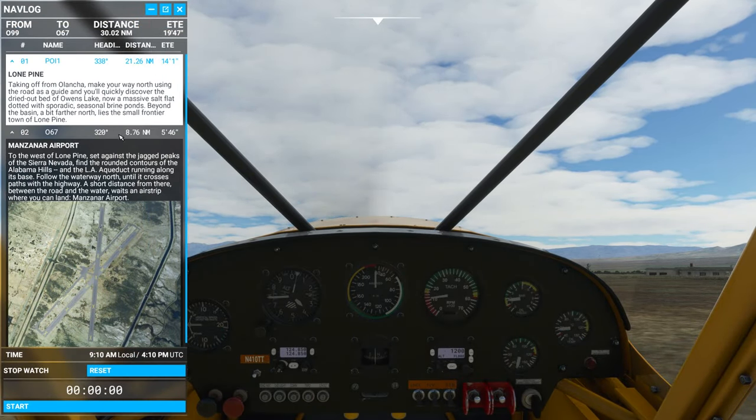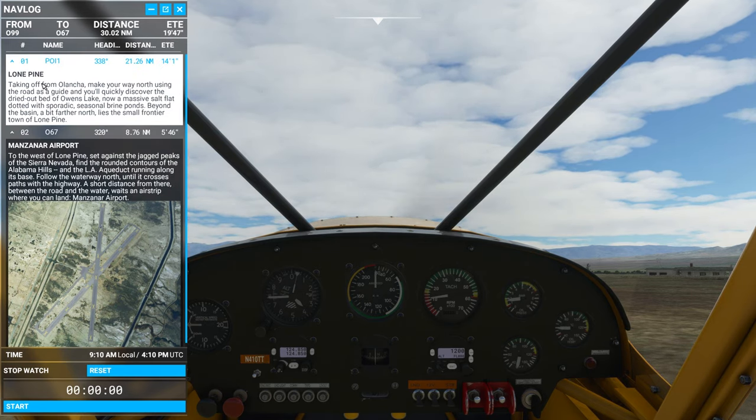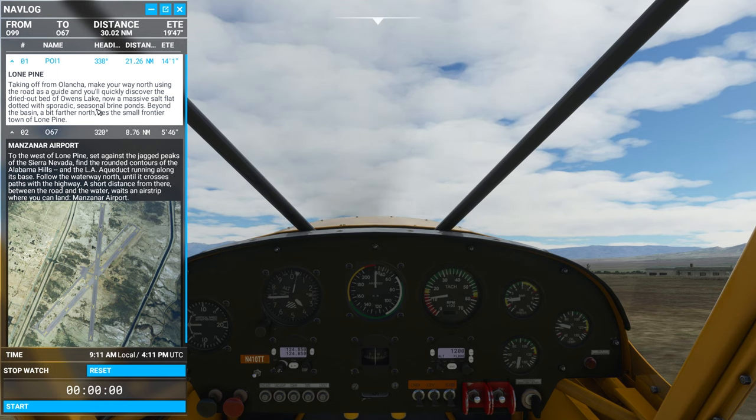Next thing to do, let's see, looks like there's just two little things here. Lone Pine, taking off from Olancha. Make your way north using the road as a guide, and you'll quickly discover the dried out bed of Owens Lake, now a massive salt flat dotted with sporadic seasonal brine ponds. Beyond the basin, a bit farther north, lies the small frontier town of Lone Pine.